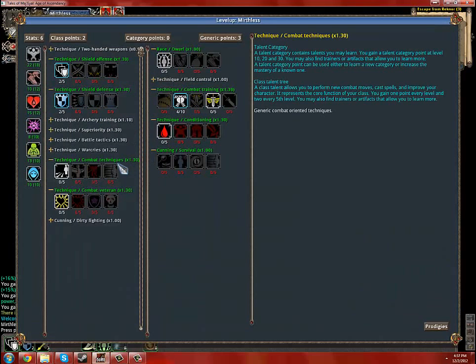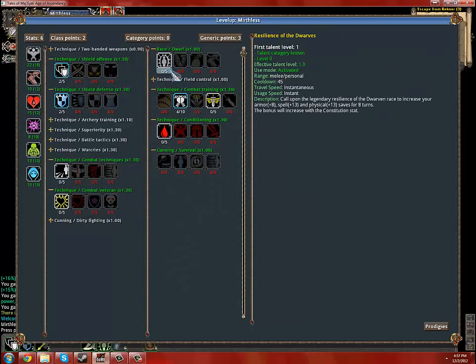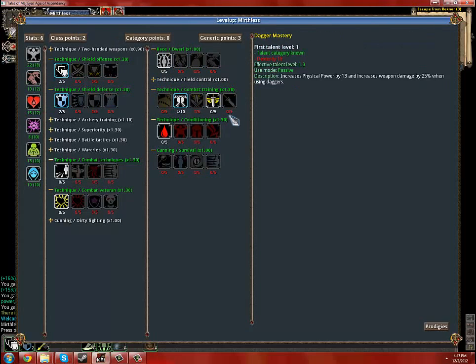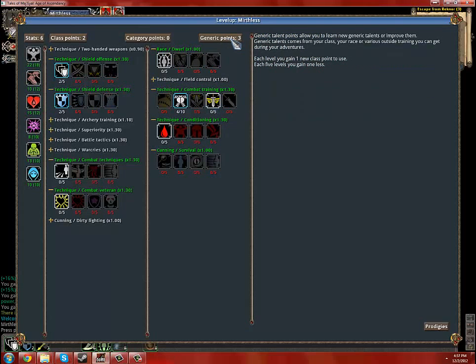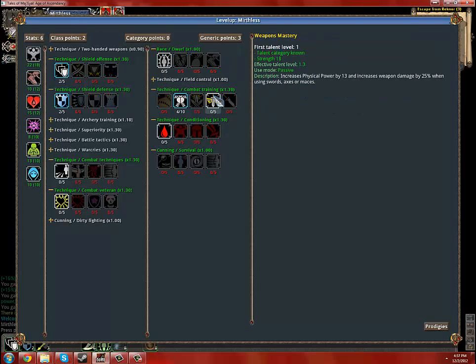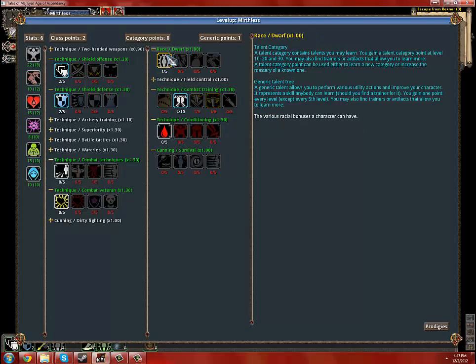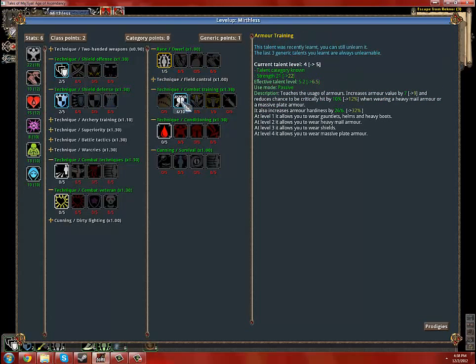I didn't spend the points the first time I leveled up, and I rarely do. I usually forget. So for this, we have 3 generic points available, and we have 2 class points available. That's because I forgot to spend a generic point at character creation. Wow, that was dumb of me. I'm going to put a point into weapon mastery, and I'm going to put a point into resilience of the dwarves, which we took a point out of earlier to level armor training, if you remember.